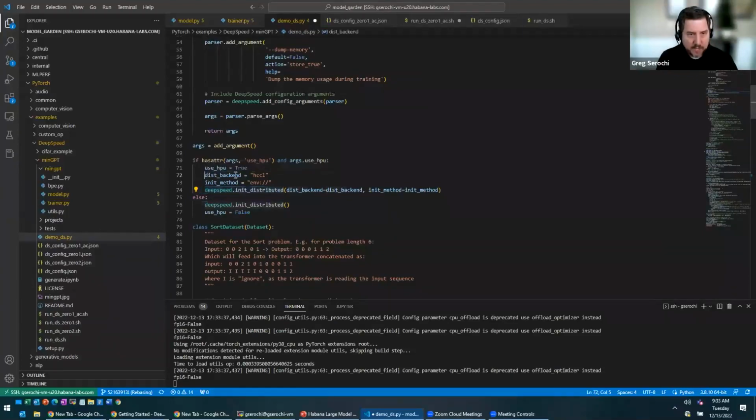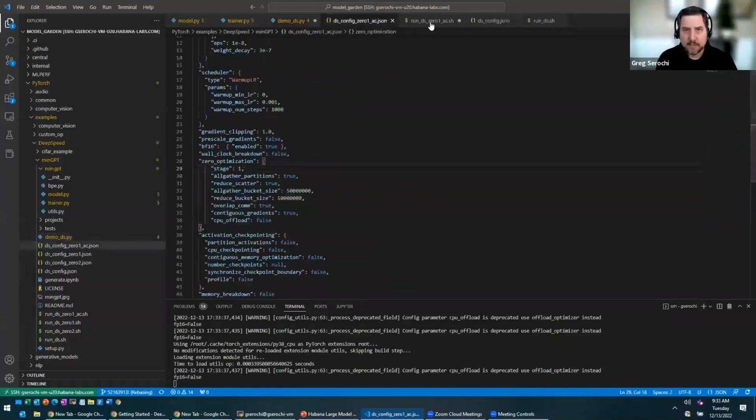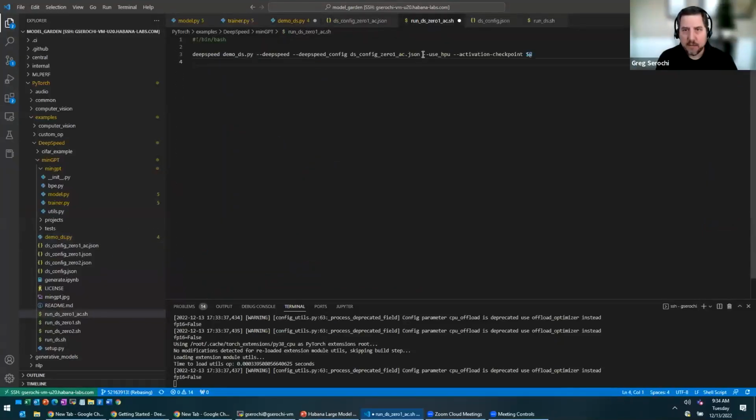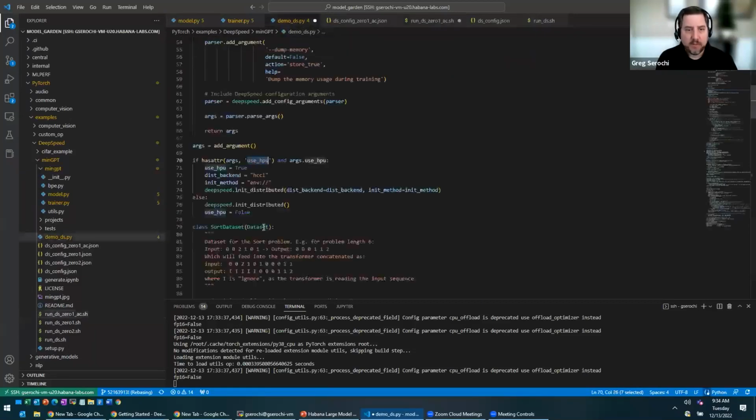And we set our distributed backend to HCL, just like we talked about in the slides. And again, we are setting use HPU in our runtime, as you saw here. So this is pointing us to running DeepSpeed init distributed with the HCL backend.